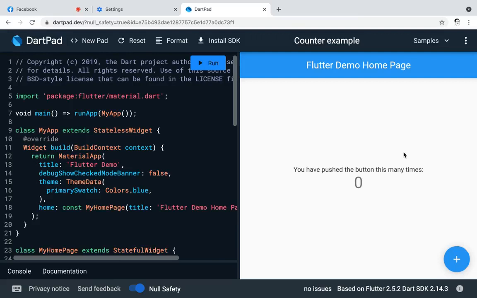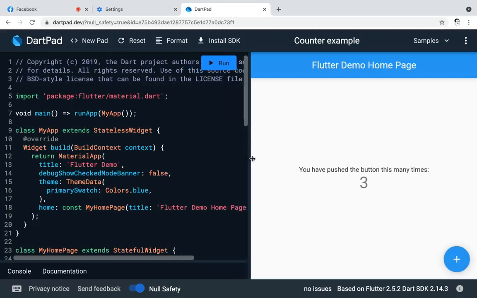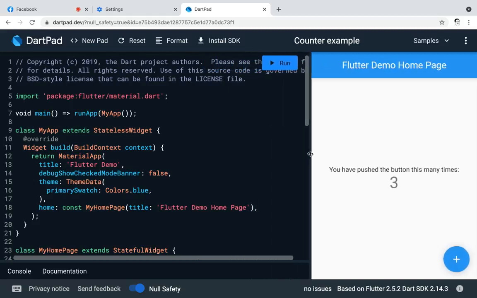And you can see that the app will appear on the right side of the screen. It's fully functional. You can tap the plus button. Then you can see that the app is working. You might want to change the size of the screen, something like that.